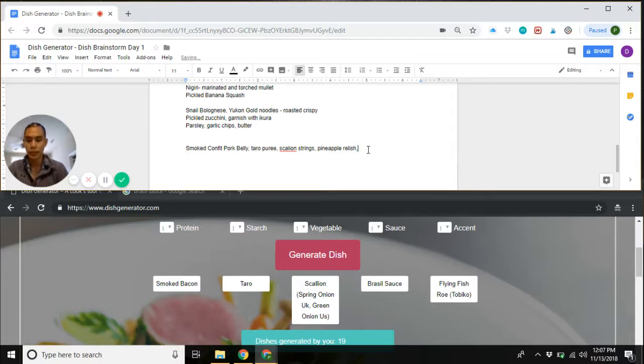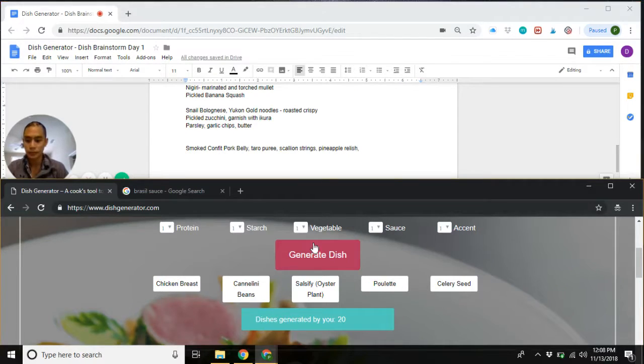Sweet. And I mean, that's a good dish right there. It doesn't really need sauce. If you do, make sure your pork belly is not overcooked. Don't turn the temperature too high when you're doing your confit, and be sure it's cured properly. Can't go wrong with scallion strings. It's a great garnish. It looks good.